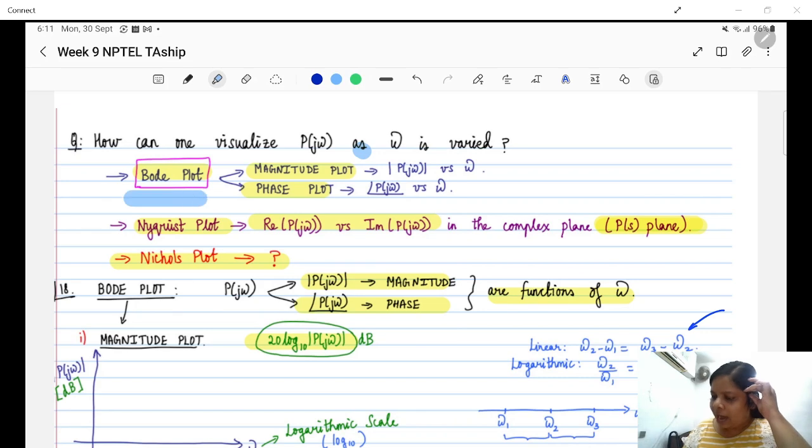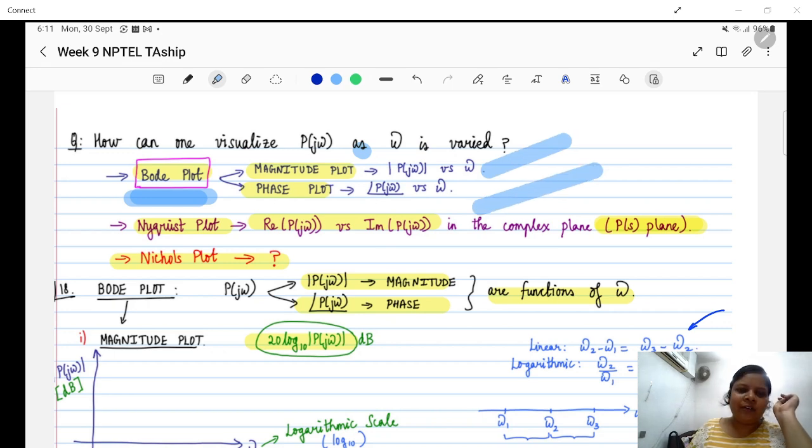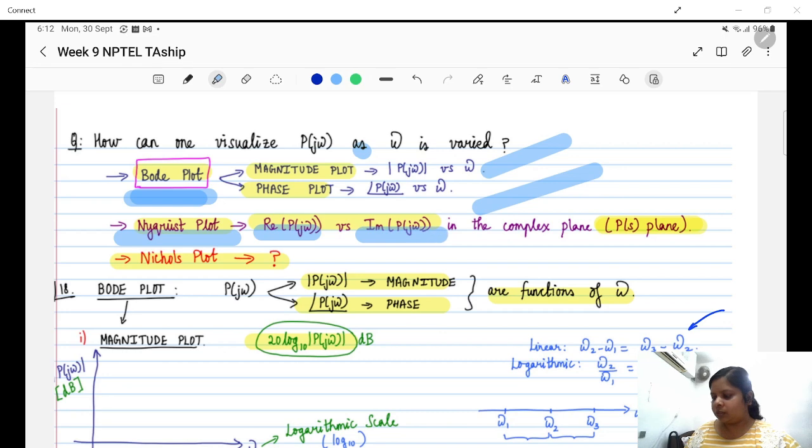these Bode plots are really good tool to measure the stability of a system. And we have magnitude plot and phase plot, where the magnitude of the closed loop transfer function is varied with respect to omega, and the angles are varied with omega. Today we'll see another method called Nyquist plot. Okay, and in this it would be the real part of the transfer function versus imaginary part of this transfer function in the PS plane. So it's not going to be S plane anymore. It's PS plane here. So this is an important thing. And then we'll be constructing, and you'll see that most of the times it is going to be a semicircle in our cases.